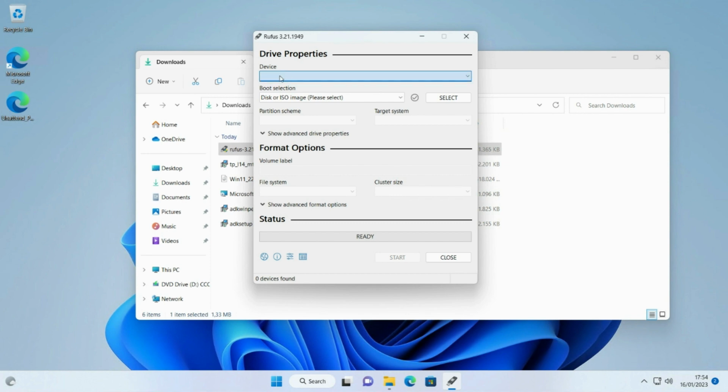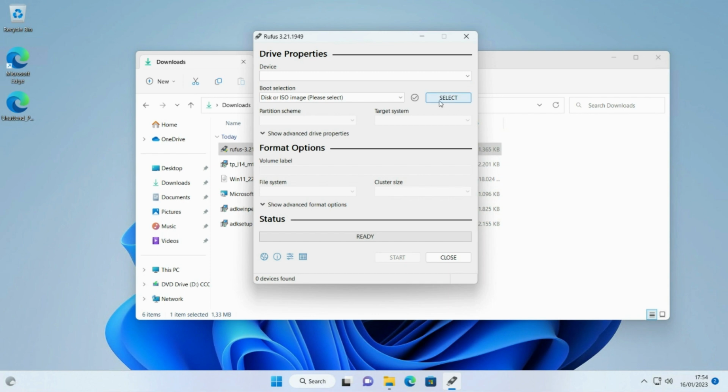Then at the device selection screen, you see your USB flash drive. Always pay attention to the amount of gigabytes that the drive has. In my case, I have a 64 gig drive, so you see in clear sight that it's the correct disk.